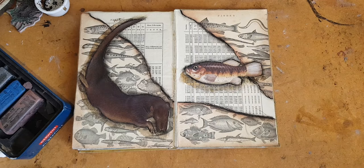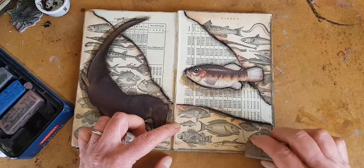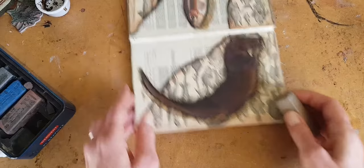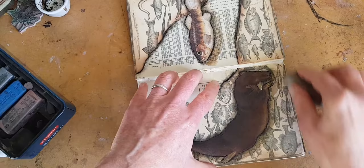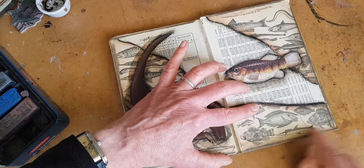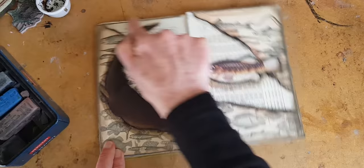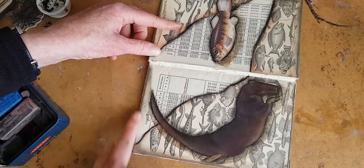Finally, I'm going to go around the entire thing with this chunky graphite stick made by Derwent. I love these things — I would take these to a desert island, I use them a lot. Not only can you smudge them like this, they are also water-soluble and you can use them as a kind of paint. I might do a lesson on those soon because I love these, but right now we're just smudging.